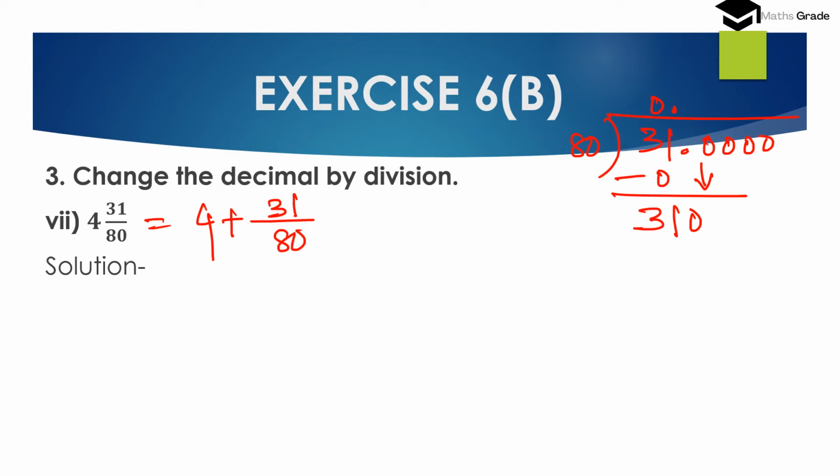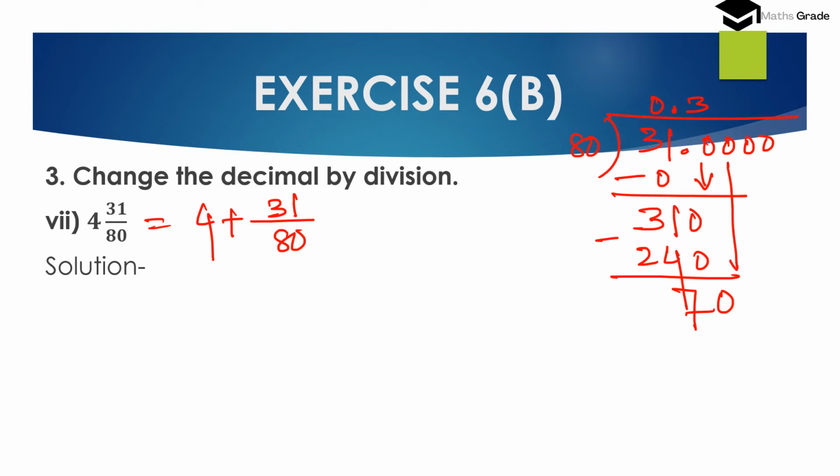Now in the table of 80, if we multiply 80 with 5 it is 400, which is more than 310, and if we multiply 80 with 4, 8 4s are 32, which is more than 310, so we have to multiply 80 with 3. 80 multiplied with 3 is 8 3s are 24, 240. Now subtract this 310 minus 240, which is 11 minus 4 is 7. 2 minus 2 is 0. Now it is 70.